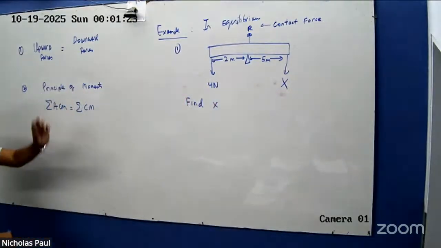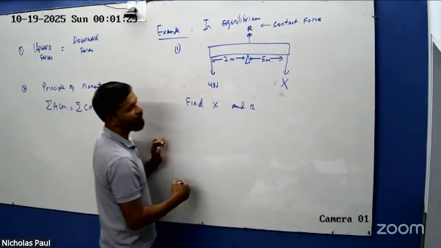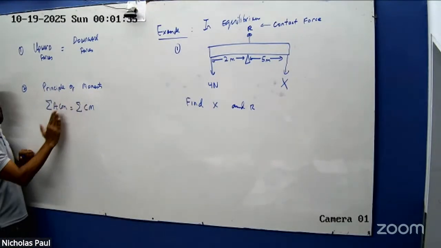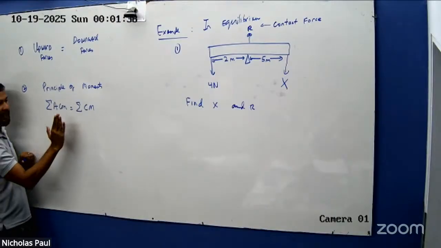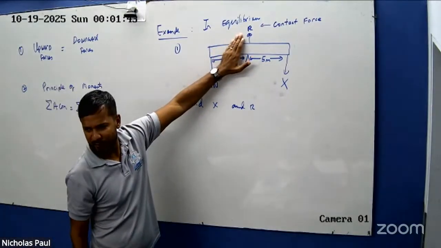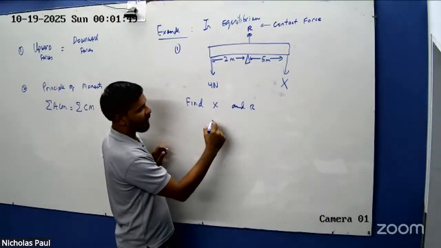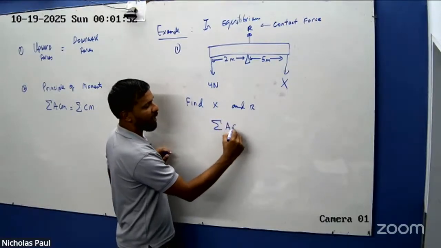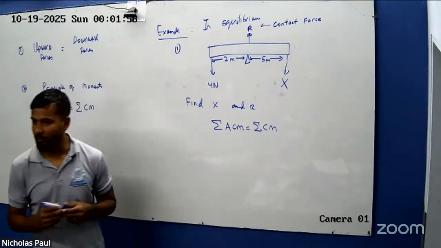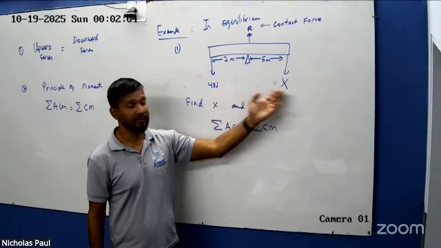Okay? So let's find x, and then we will find R. So how do we find x? In order for a system to be in equilibrium, the principle of moments must hold. So the anti-clockwise moments must be equal to the clockwise. Does R have any moment? No, so we can ignore R. So you're going to get the sum of the anti-clockwise equal to the sum of the clockwise. Which of these is anti-clockwise? 4. Which one is clockwise? 5.